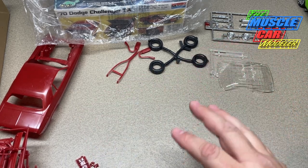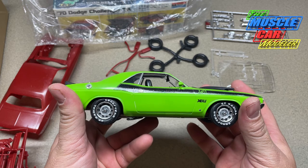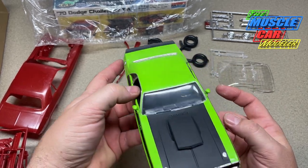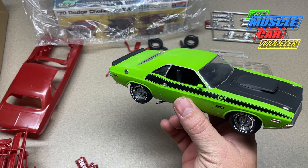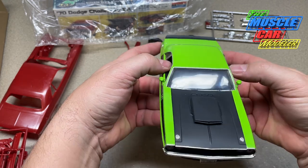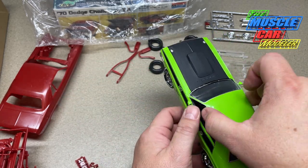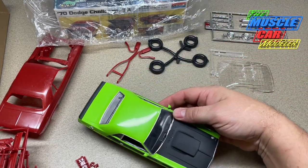It's a fun kit that I remember. Now, this is not my original build — this is one I did more than 20 years ago, I think around 2001, one of the times it was reissued. It's been reissued a few times; I think one of the last times was back in 2016. It's been a while since it's been out, but they're still easy to find. I built this one before I moved out of my parents' house. I have pictures of it dating back to 2001, so it was between 1999 and 2001 when I actually built it.